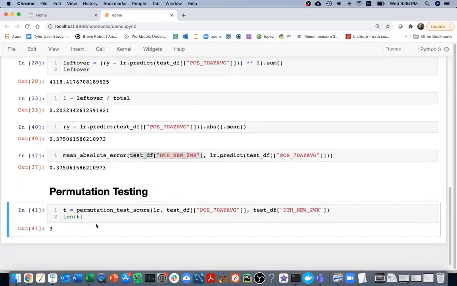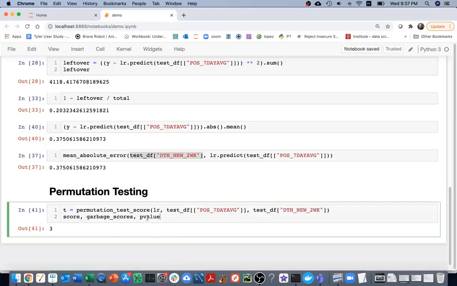That'll take a moment. And the 3 things in that tuple are going to be the score of my model originally. It will be some other scores, maybe I'll just call it the garbage score, since I'm permuting the data. I'm not expecting to have any pattern. There's going to be a bunch of those. And then there's going to be something called a p-value.